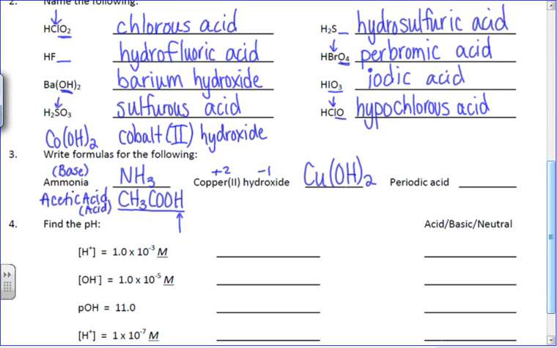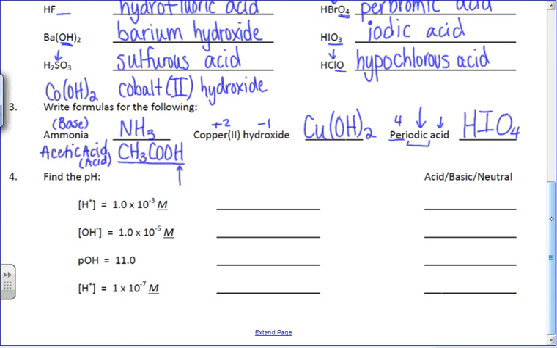Okay, for the last one we have what looks like periodic acid, but the way you would say it is per and then iodic acid. Whenever you have a prefix of per, remember per means you're going to have 4 oxygens at the end. So we know it's going to end with O4. And it's an acid, so it's going to start with hydrogen. Then we look at our root in the middle. Iodic means we're going to have iodine. So HIO4 is periodic acid.